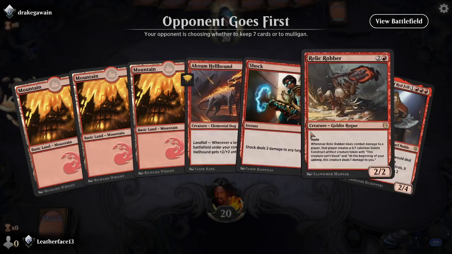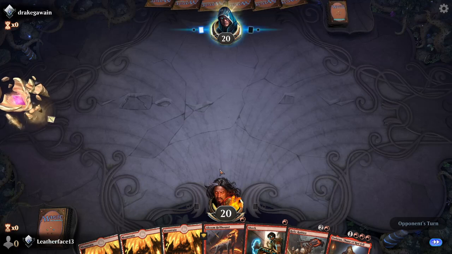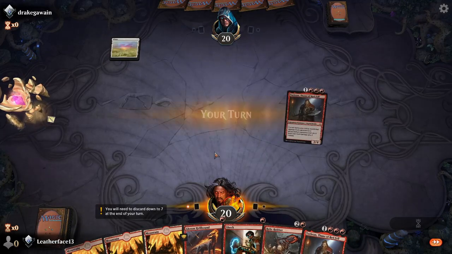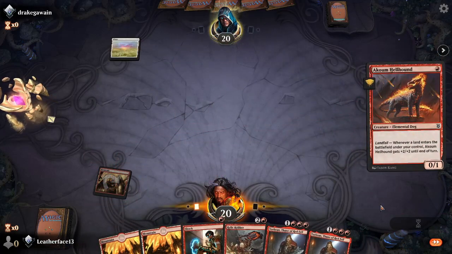All right. Let's see. We've got 3 lands. Oh man, this is an ideal type of opening hand. Unfortunately, we are not on the play. But that'll be all right. Mold to 6, so Drake Gowan on the disadvantage has nothing to play. Let's throw the Hound out. Start things off.